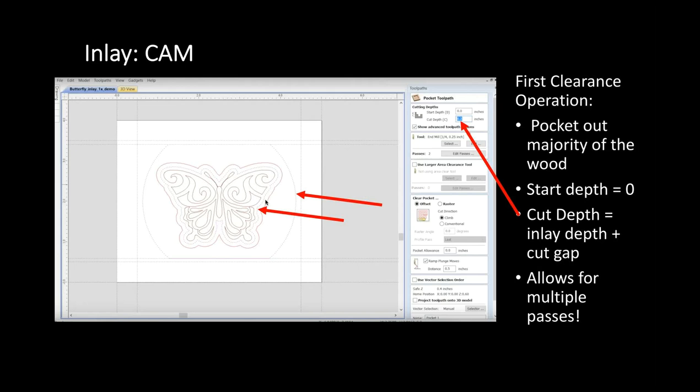By doing this, the start depth here is listed as zero, and so I can control how many passes for that tool much better than allowing the VCarve tool path to decide that. That's the only reason I did that. If your machine can easily go through hardwoods in those cases, then you can kind of ignore this extra complication.